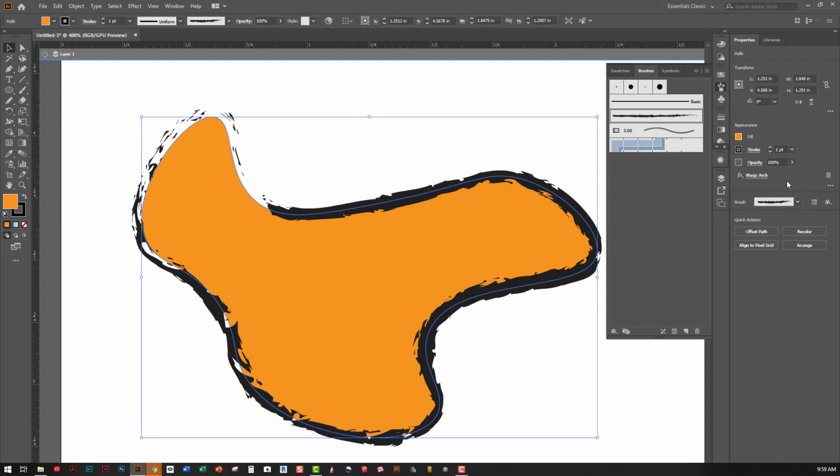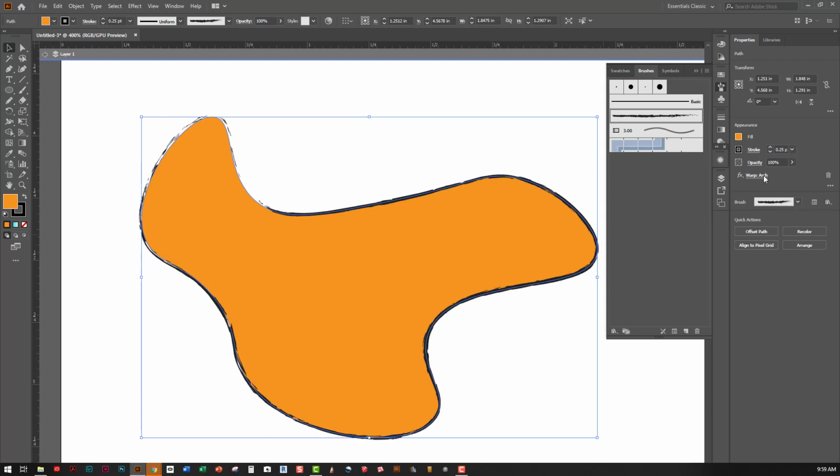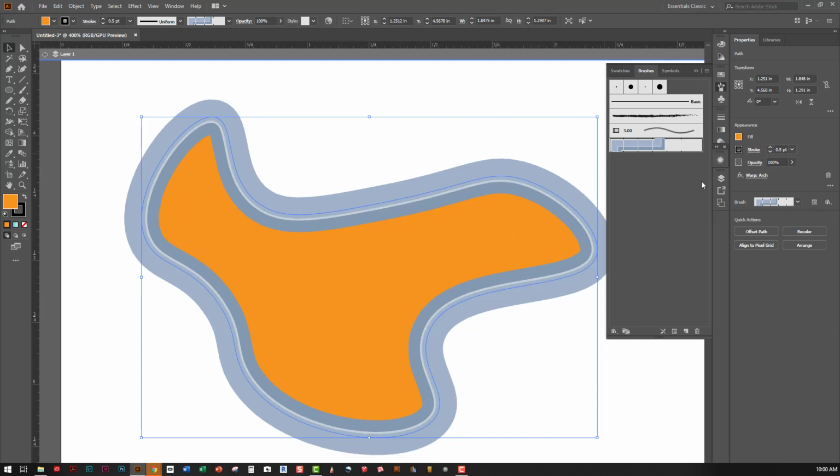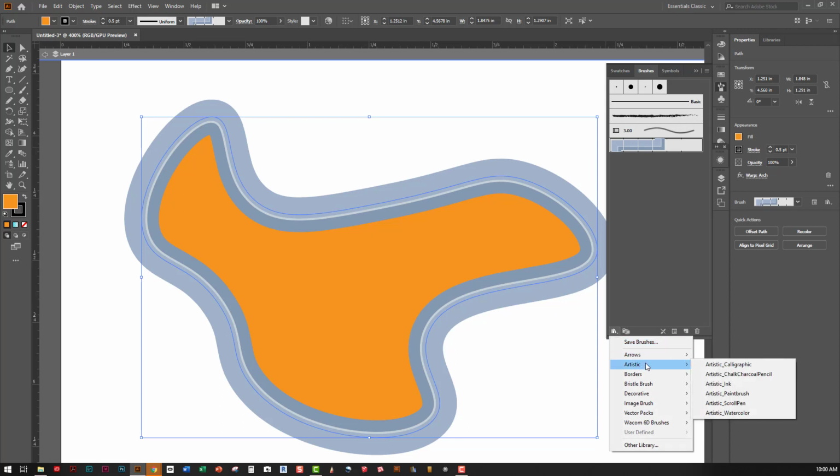And each of these brushes also has a stroke associated with it. So I can use this brush but have a much narrower stroke. I can even use brushes that are in fact very complicated line types built up from different colors, kind of layered together. And again, each type of brush is going to respond differently to the stroke dimension. Now, you might be saying, well, blah, blah, that's kind of not all that interesting. I want something more artistic.